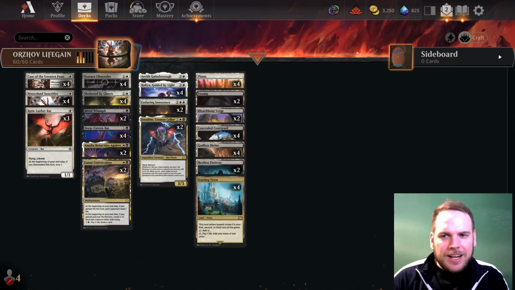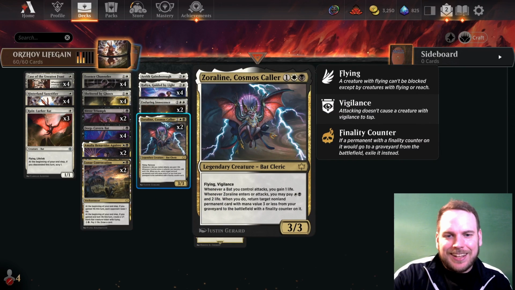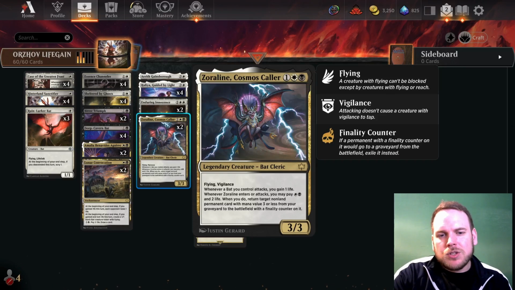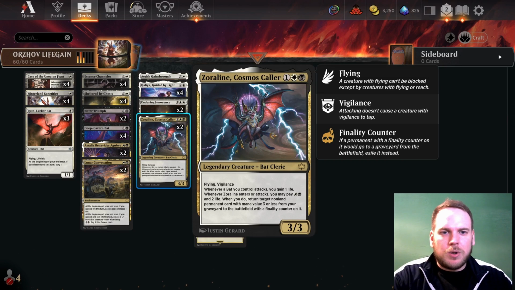We have kind of a little bit of a bat shell here. That's why we play Sorrelin, Cosmos Caller, 3 mana 3/3. Bat Cleric, Flying Vigilance. Whenever a bat you control attacks, you gain 1 life, so really good life gain there. And whenever Sorrelin enters or attacks, you may pay 2 and 2 life. Whenever you do, return target non-land permanent card with mana value 3 or less from your graveyard to the battlefield with a finality counter on it. So a really good card to recurse your thing.